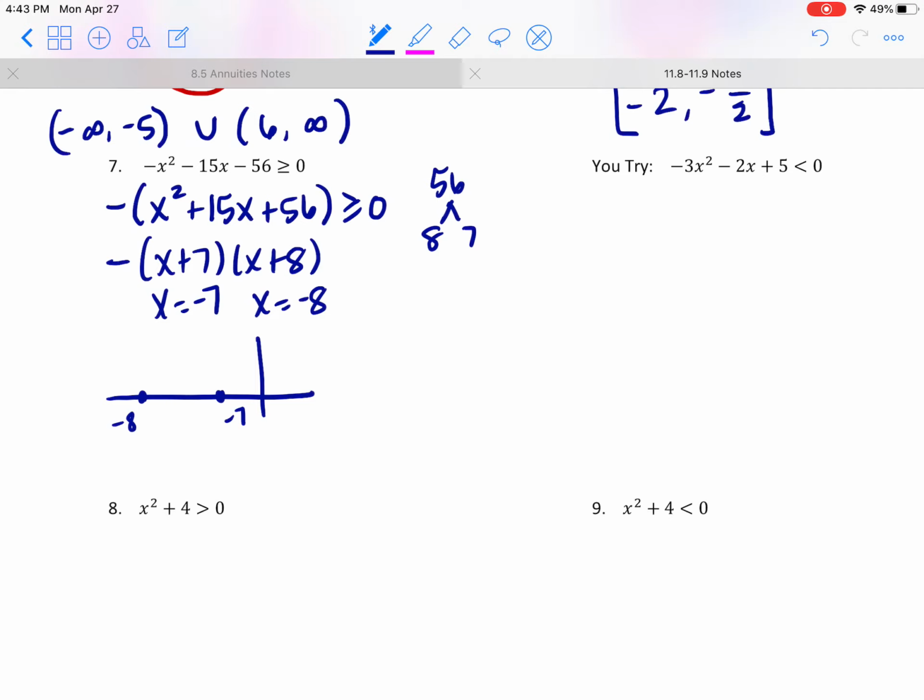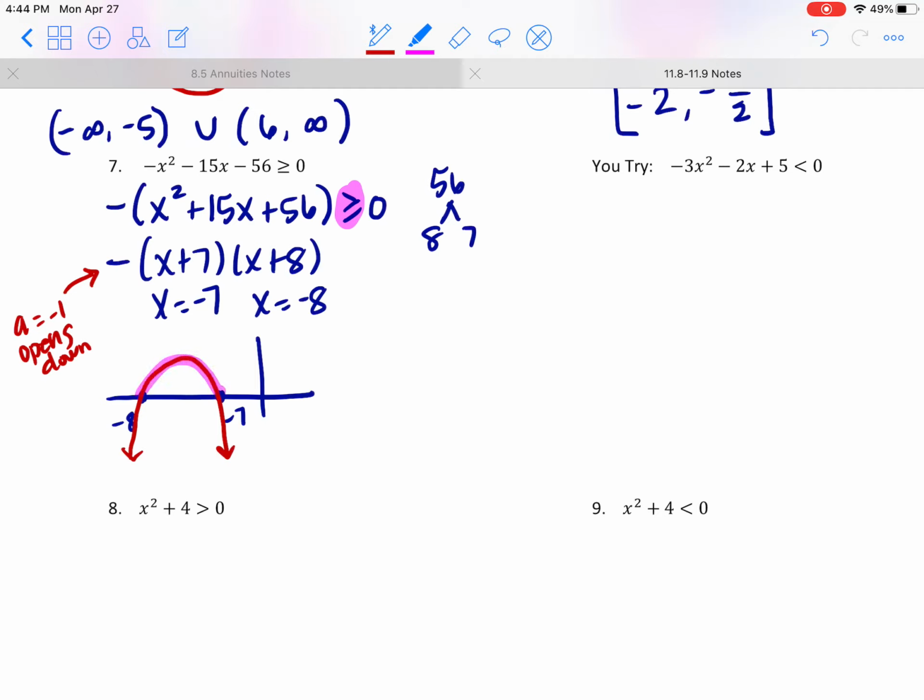So that means if this were just an equation, then it's going to be on the x-axis at negative 7 and negative 8. So rough sketch here. Again, I don't care that this is not equally spaced, but negative 7, negative 8. And this time we have a negative out in front. So if a is negative 1, this thing is going to open down.